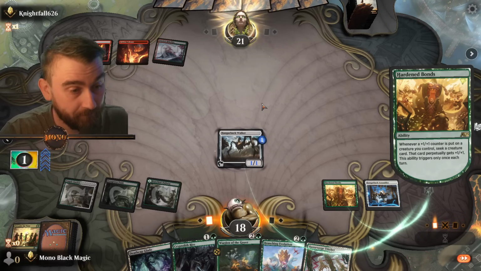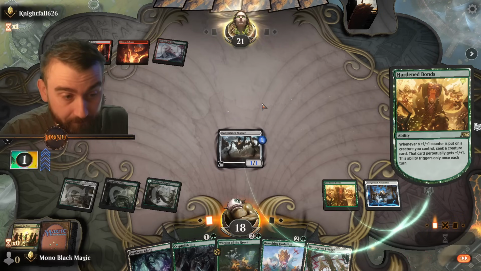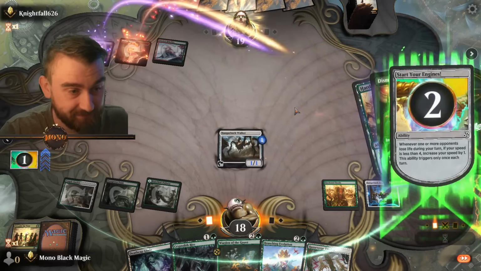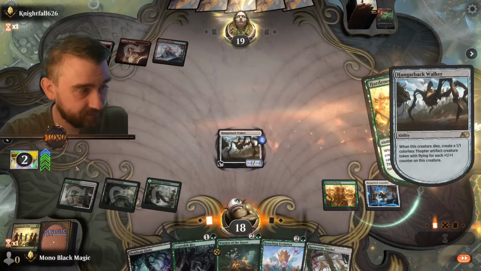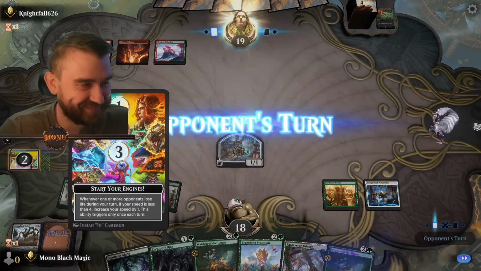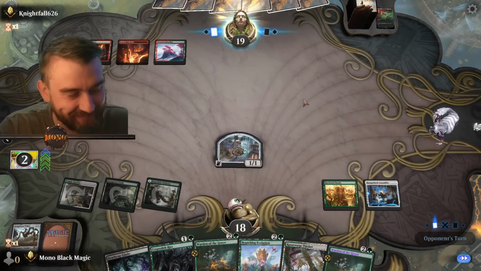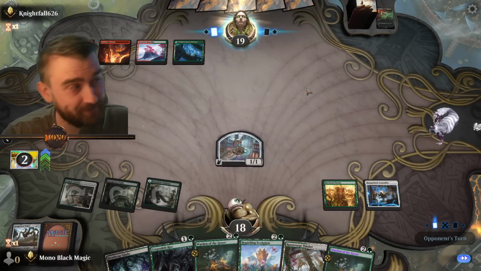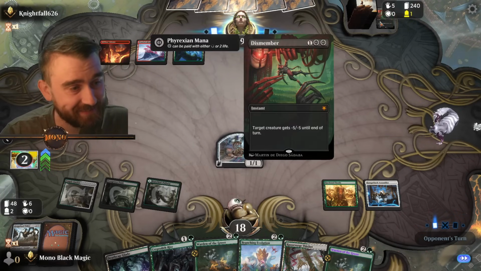Oh! Okay, Hangerbuck Walker, he's getting schnoonered. Dismembered! Wait. Oh, he took damage? He actually started our engines? What a man, myth, and legion, this guy. Okay. Dismember.